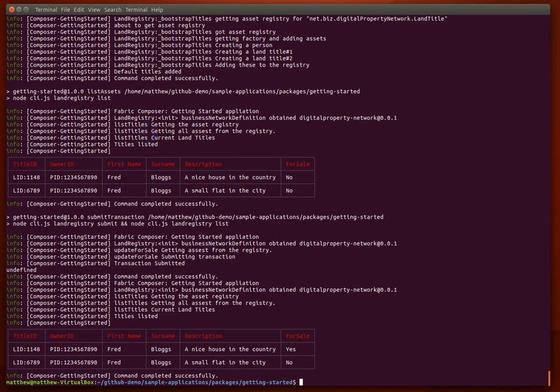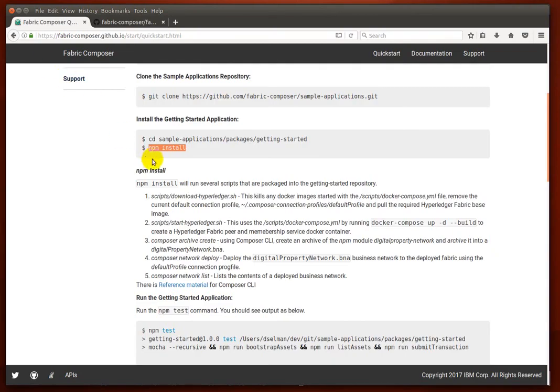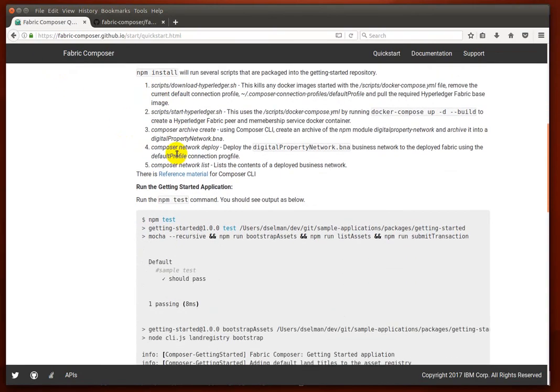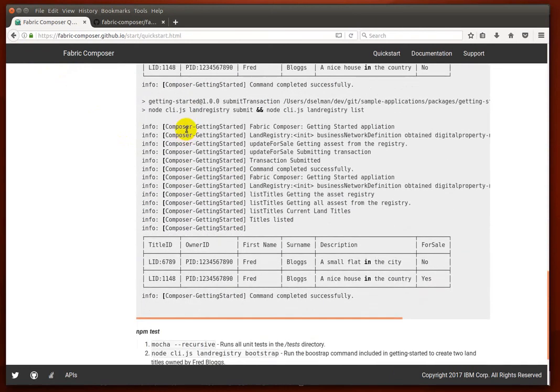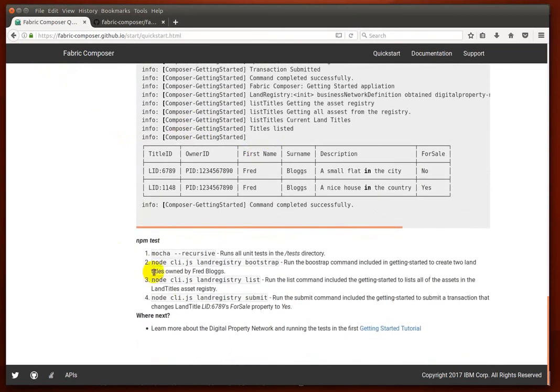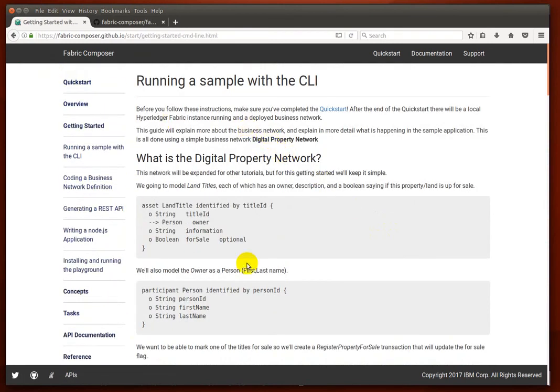So that is the quick start. Everything is run through to completion, and this is listed here, so you can see on the web page what has happened. We've already seen this, and some more information on what has happened. The next tutorial will go through this in a little more detail and also show you how you can start to make updates, but we will do that in a separate video.